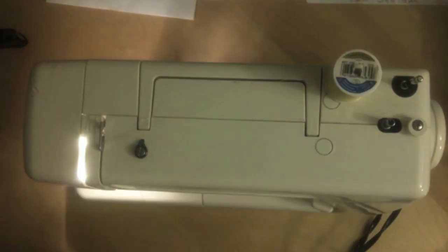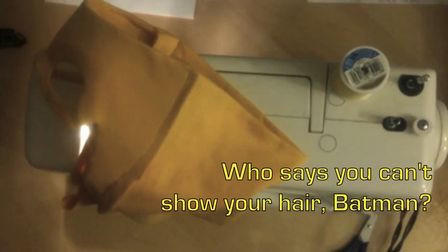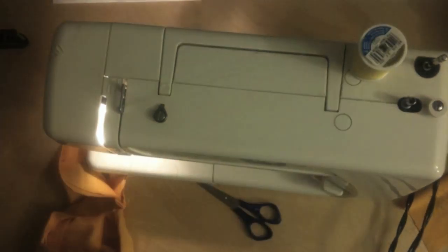Here I used a sewing machine to sew on the back of the mask. Since the Kid Flash mask doesn't have a top, sort of like a Batman mask would, it made it a lot easier, but still you have to worry about tapering the back of the mask to sort of fit the base of the skull. It's not that easy, and I really kind of faked my way through it here.